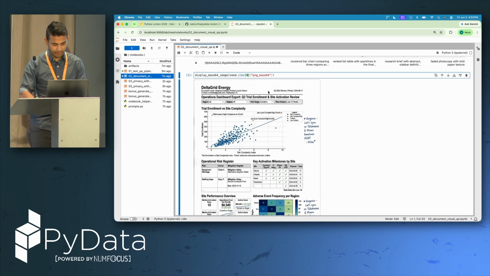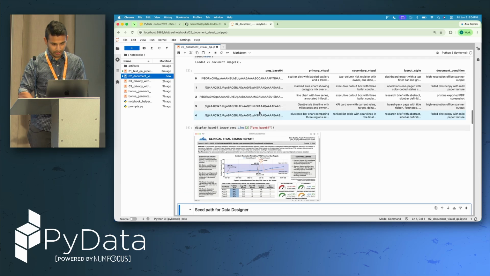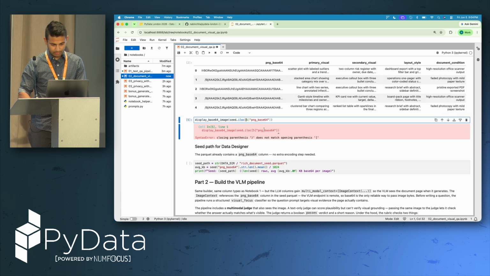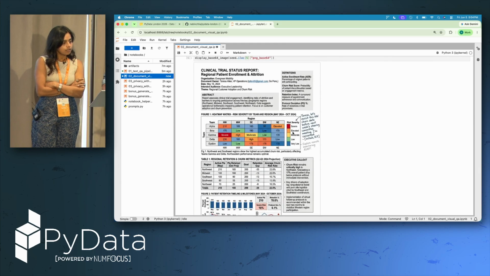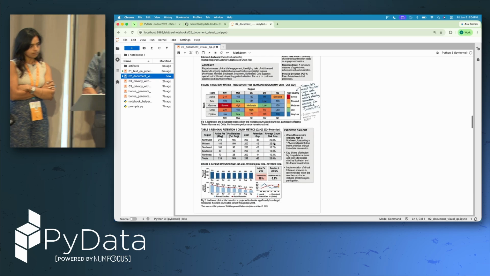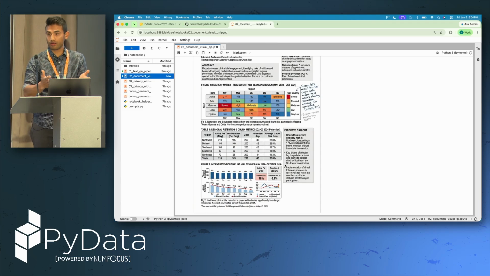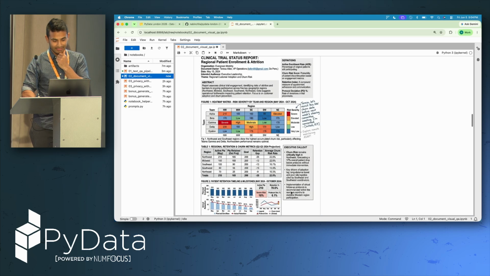Let's look at the second one. I think there are about 25 examples here. Let's look at the third one. Okay, this has a bunch of text, some titles, some charts. Let's see another one. It's also pretty diverse, right? That was a clinical trial report. The one before that was energy consumption. Yeah, this is clinical trial 2. It has a bunch of tables, just tons of information that is really hard for us as humans to interpret what's going on here, right? So imagine being an LLM where all you're looking at is image tokens. Or this is like a negative example in a visualization textbook. Right, do not visualize like this.